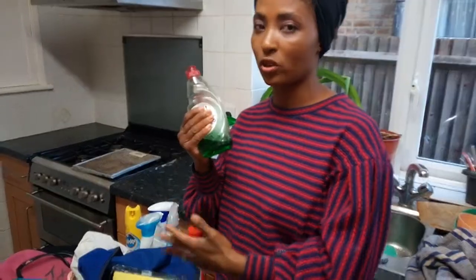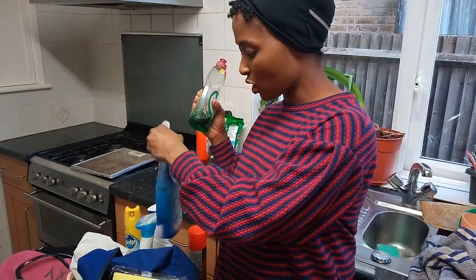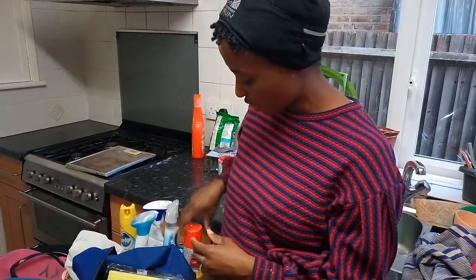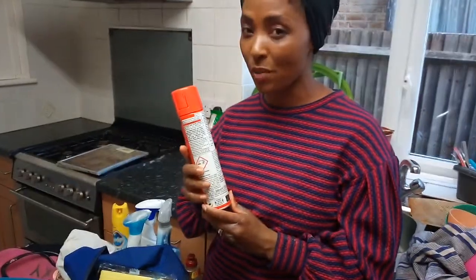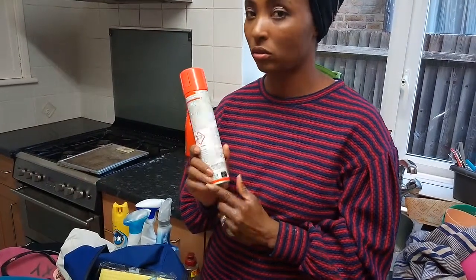I take washing up liquid, because this is a wonder thing. It's really wonderful. If you're not using the organic plant-based products like I showed you, this is wonderful. You take that into the bathroom, it speeds up the process of your bath products, your bathroom cleaners. Okay, and then maybe a small oven cleaner. You always need a full container of oven cleaner. Why? Because you never know how grimly dirty your client's ovens or hobs are.